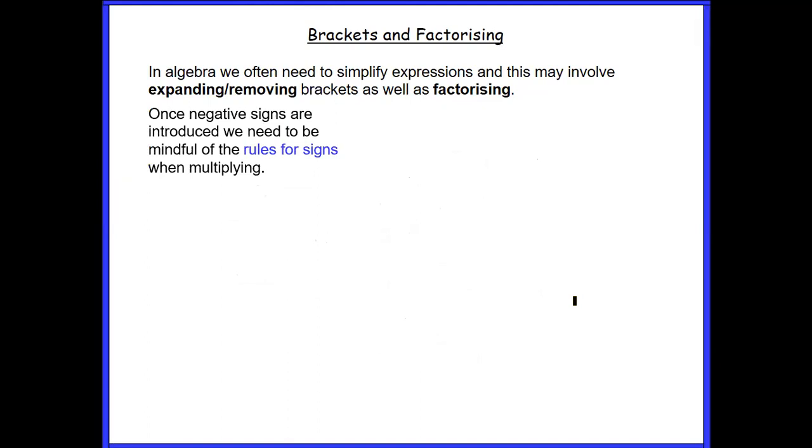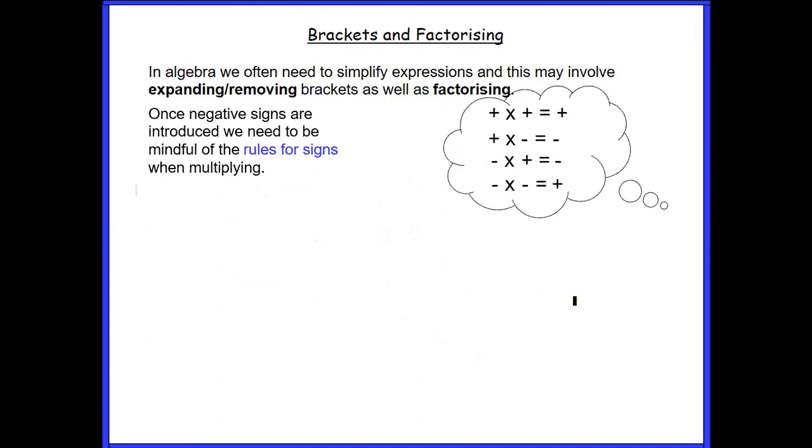We've got to be careful, as we know, when we have a negative. Remember, if you're multiplying two signs which are alike, like means the same, the result is positive, and unlike means negative. So positive times positive is positive, negative times negative is positive. The two signs are like signs, the same. When they're unlike, not the same, positive times negative, you get a negative result.